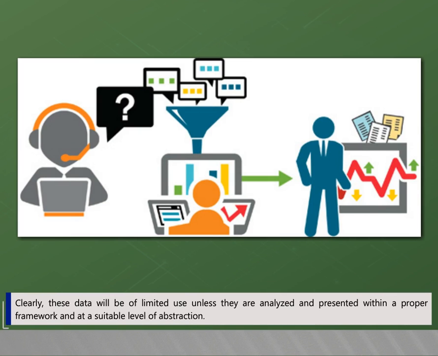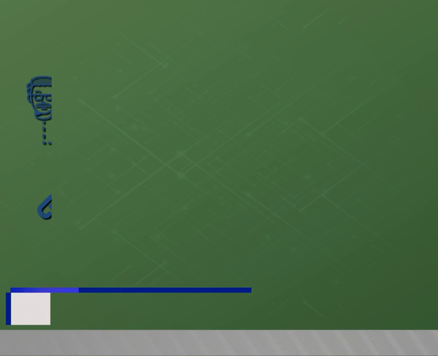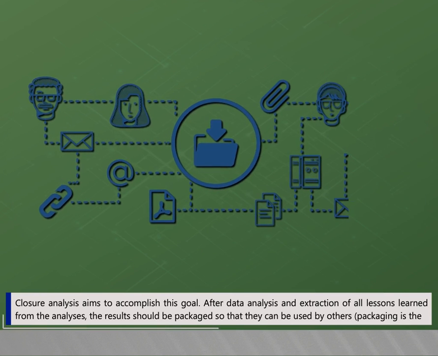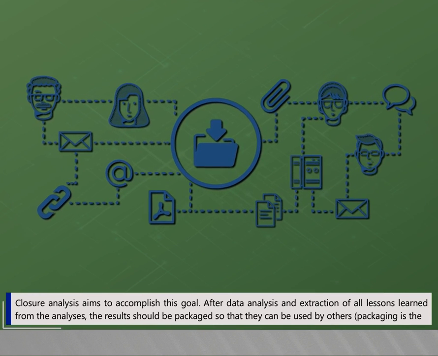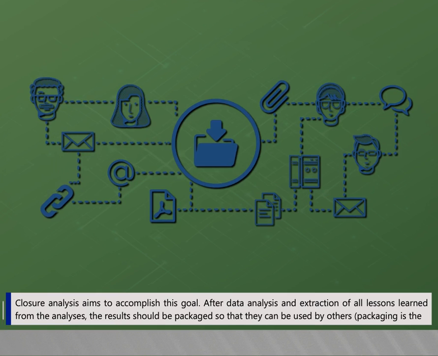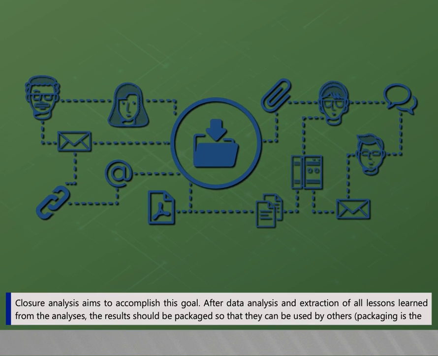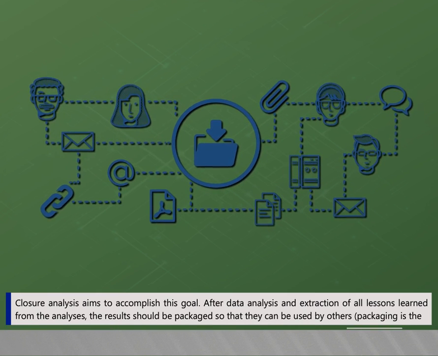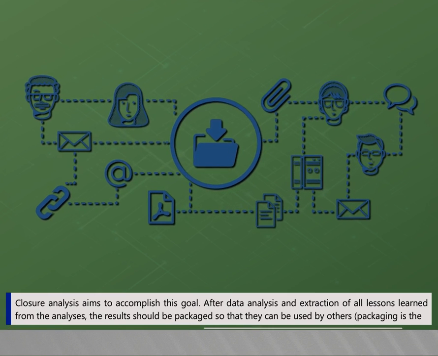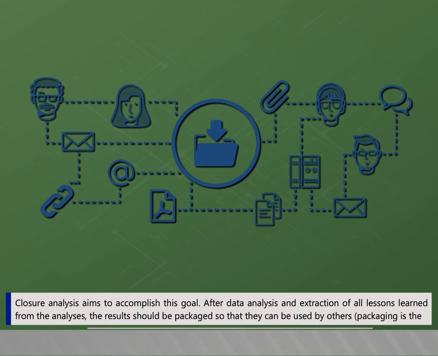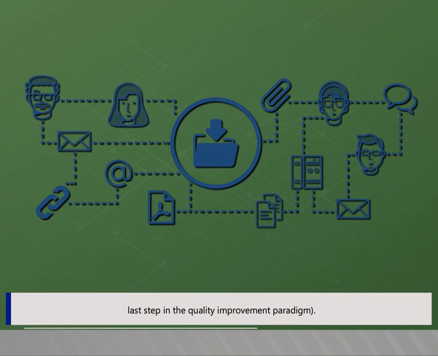Clearly, these data will be of limited use unless they are analyzed and presented within a proper framework and at a suitable level of abstraction. Closure analysis aims to accomplish this goal. After data analysis and extraction of all lessons learned from the analysis, the results should be packaged so that they can be used by others. Packaging is the last step in the quality improvement paradigm.